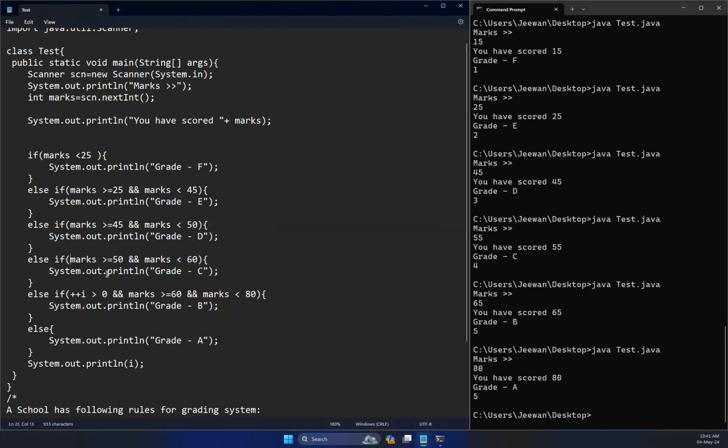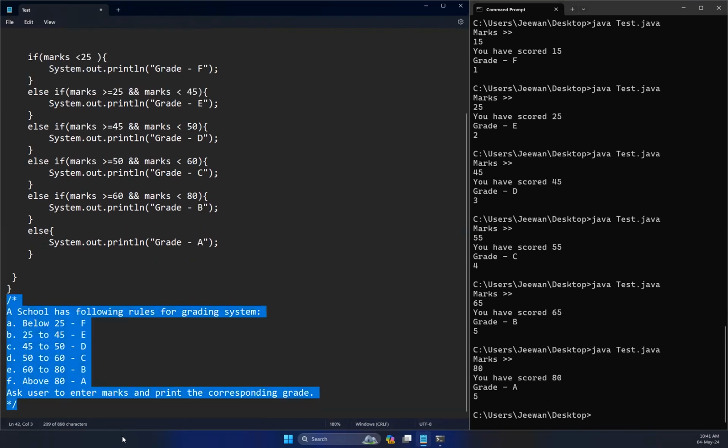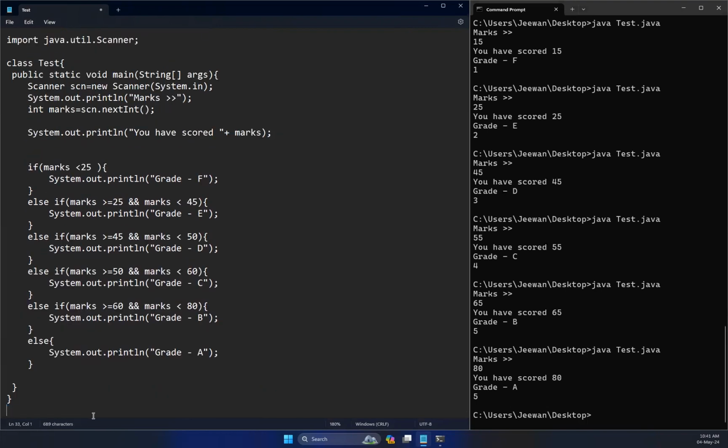If the first if condition is false, then what are the possible values for the marks variable? Tell me quickly. What could be the value which is contained in the marks variable?